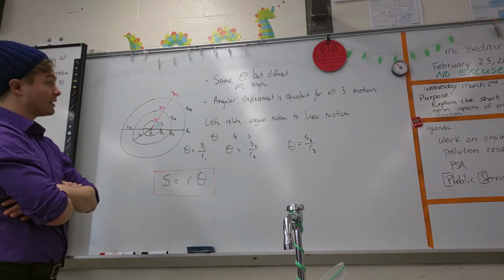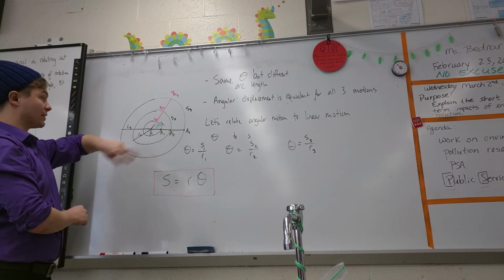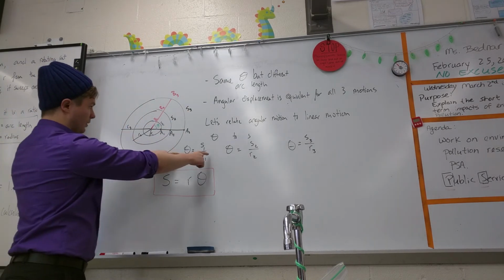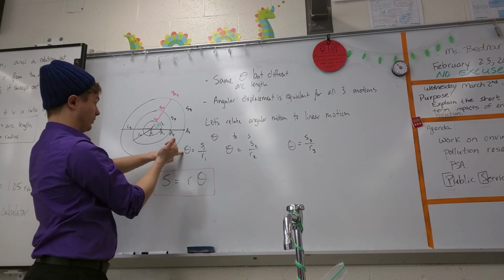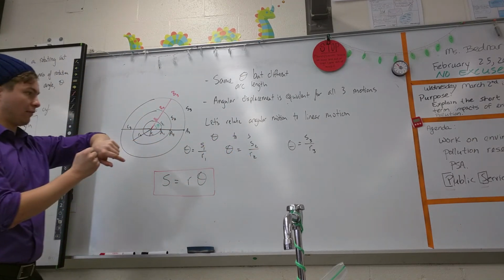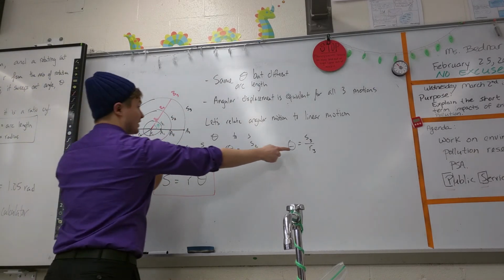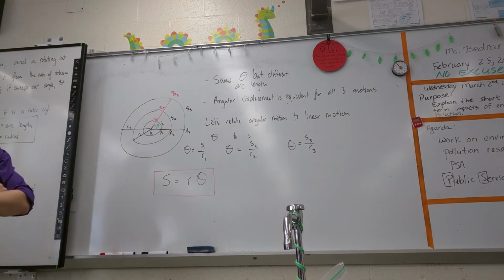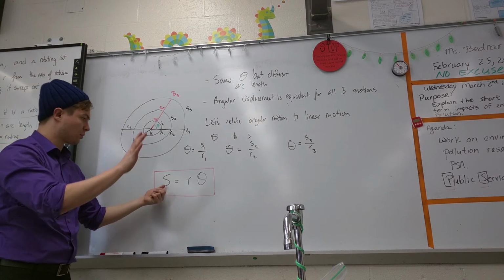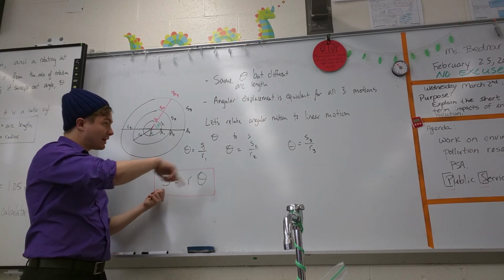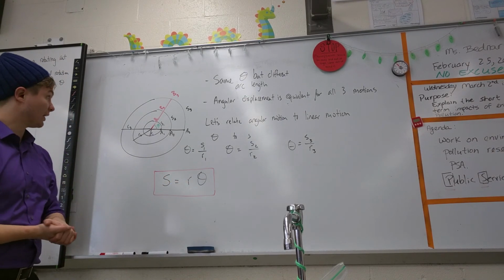So in trying to relate the angular motion to linear motion, we want to get an expression for the s's. Well, we've already gotten that before, and we could say that the angular displacement in radians is S1 over R1, and it follows that with any given path, S3 over R3 would be the same radian. So in solving for the linear displacement, S, or this might be seen as x or y, whatever variable you want to call it, for linear displacement, it's equal to r times your angle in radians.